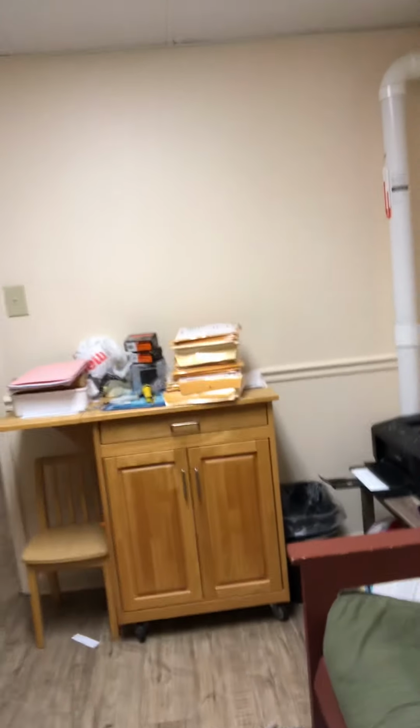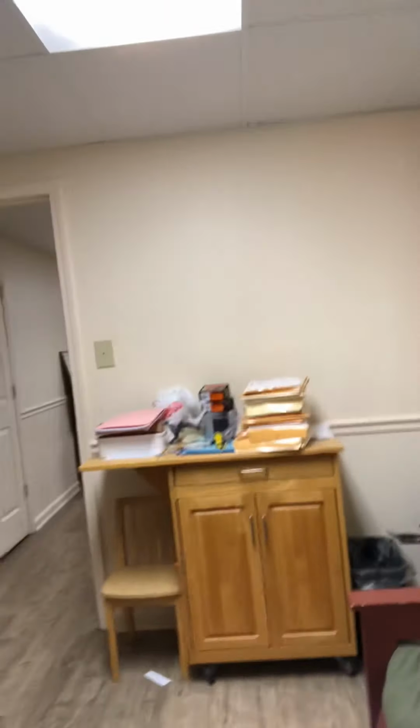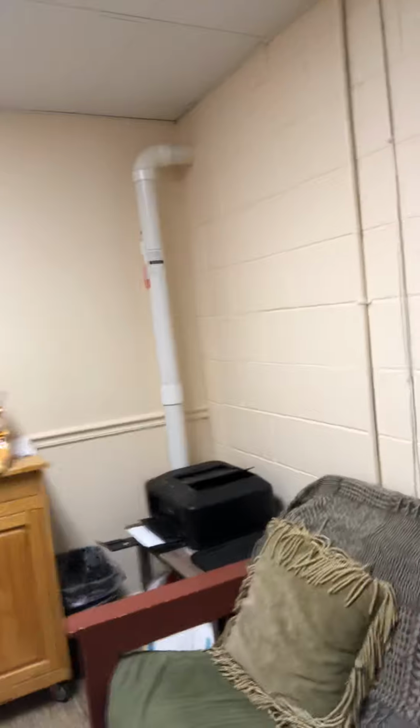And then this is our office space. We do use this as teachers to store our things or to work sometimes, but also it's available to the children if they need time alone, or if they just need a quiet space to be, or if they need to have a conversation, private conversation with someone else. They're welcome to use this space for that. And I'll happily let you know. Do not disturb us.